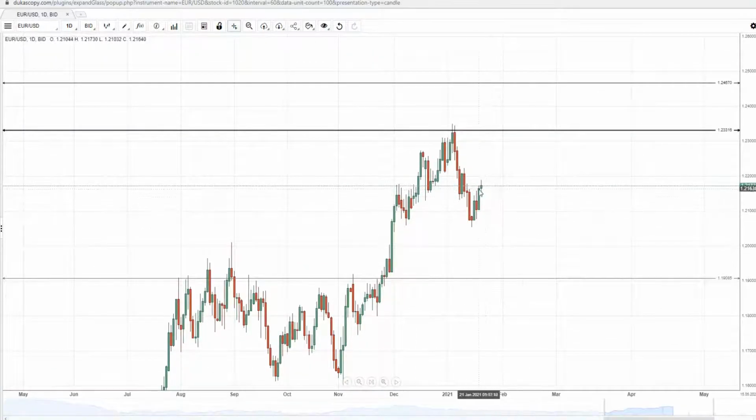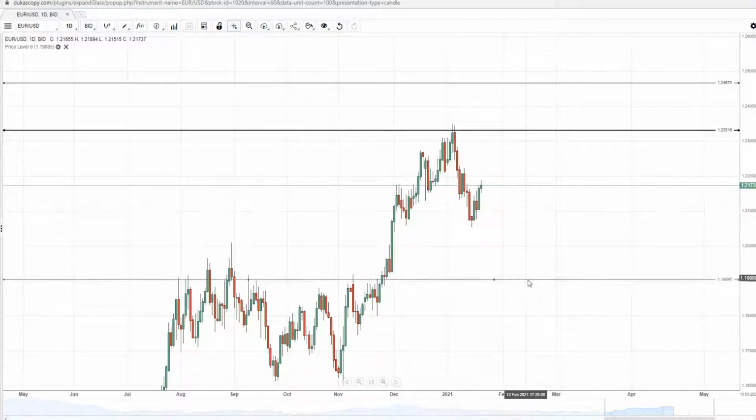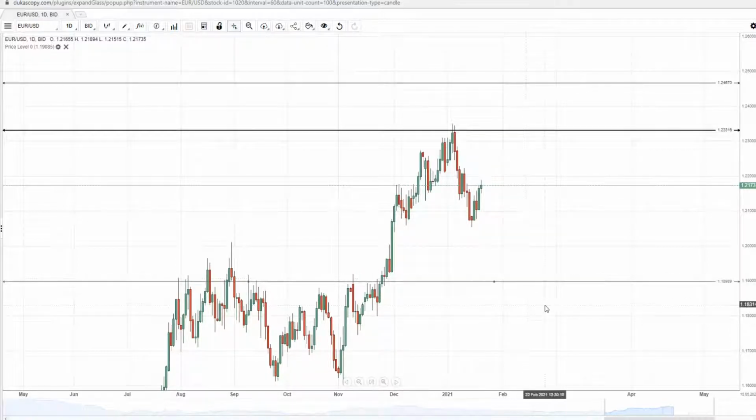If this weekly candle, if today's candle fails to break this high, which is at this region, the price will definitely edge lower next week, and we'll be looking at 1.1900 for the Euro USD. That is, if the price fails to break last week's highs, then the decline will continue.